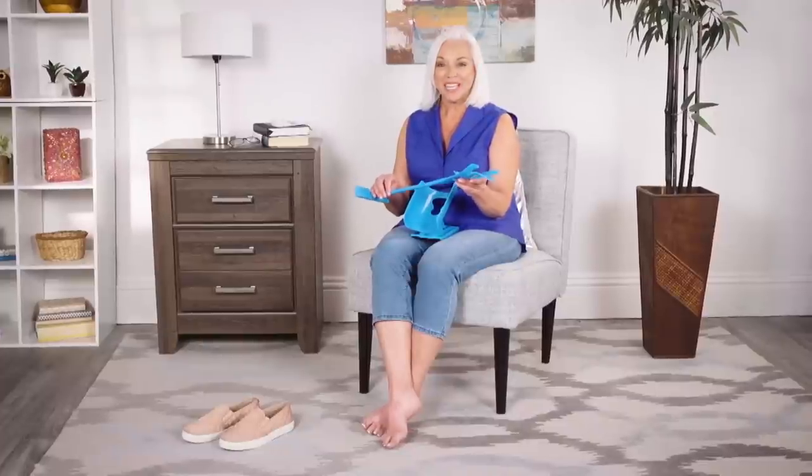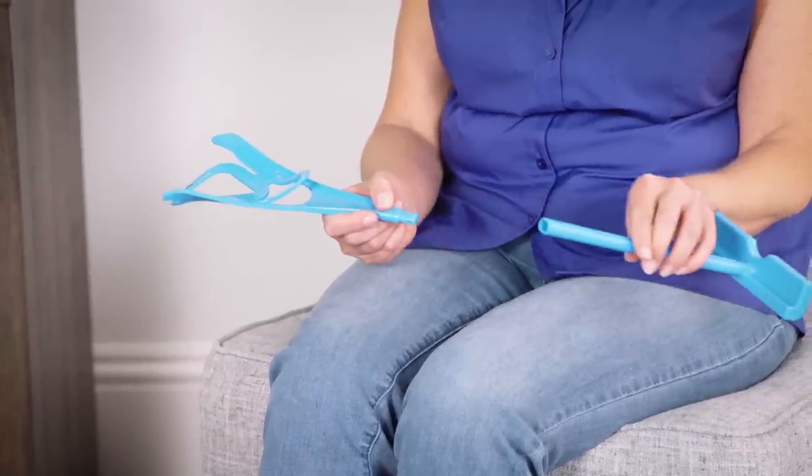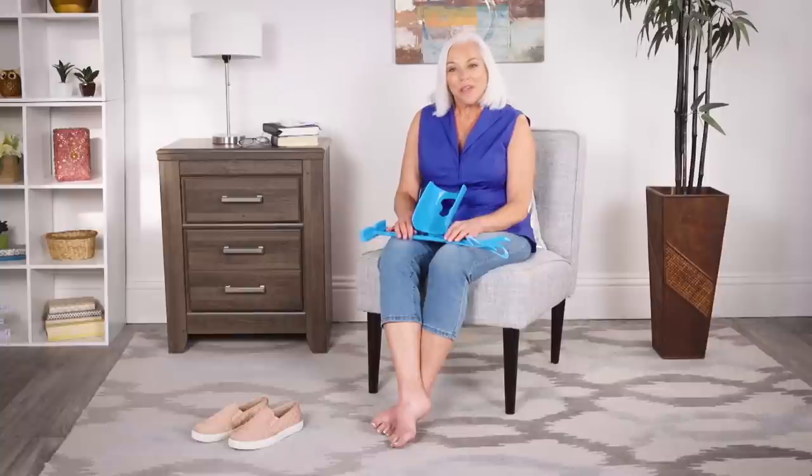And here's how you put the handle together. Just take this piece here where it tapers in and put it into the open end of this piece. Apply a little pressure to make sure they're well attached. And there you go. Now that both the cradle and handle have been assembled, you're ready to use your sock slider.